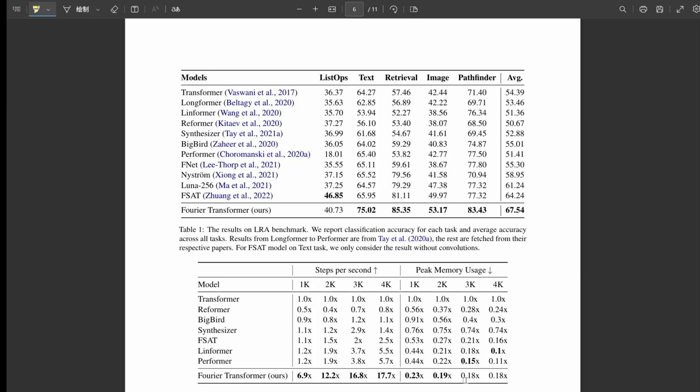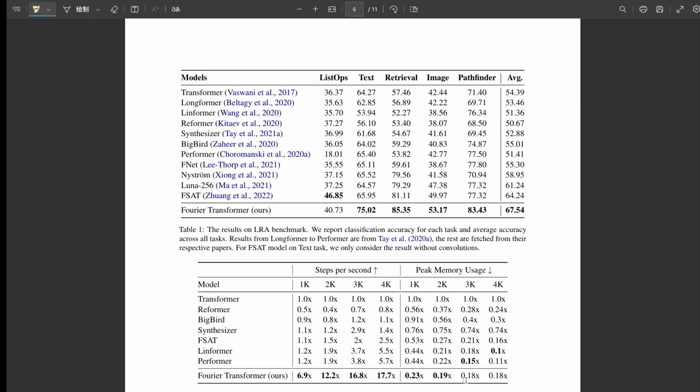Okay, sounds very promising, but no approach is perfect. What are the main limitations mentioned? The primary one is that the speedups in encoder-decoder tasks, while present, aren't quite as dramatic as in the encoder-only setting. Why is that? It basically comes down to the autoregressive nature of decoding. When generating text, you typically produce one token at a time, and each new token depends on the ones before it. Ah, so it's inherently sequential.